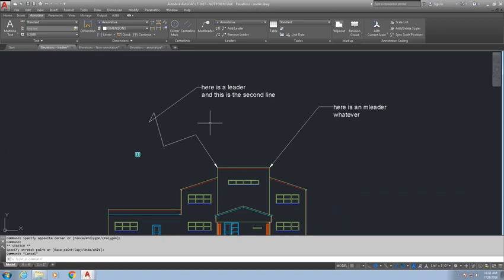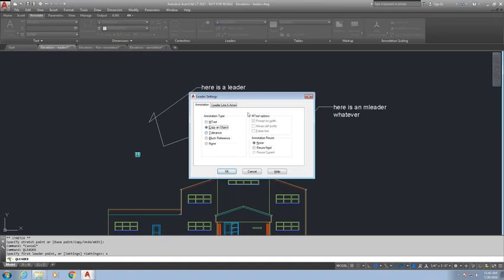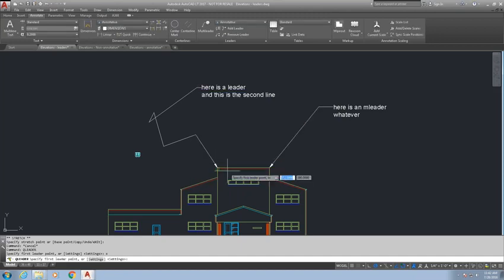Now QLeader is an extension of the leader command, and what a QLeader does, it adds some other abilities. And primarily, you can go into settings there. If you just hit S there, it'll take you into a QLeader settings dialog. It's got some cool things in here that you can do. The one that I'm going to point out here is this annotation reuse. If you start with reuse next, what that means is that the next annotation you create, as the tooltip shows there, it's going to then use that for all subsequent leaders. So we'll see what that looks like.